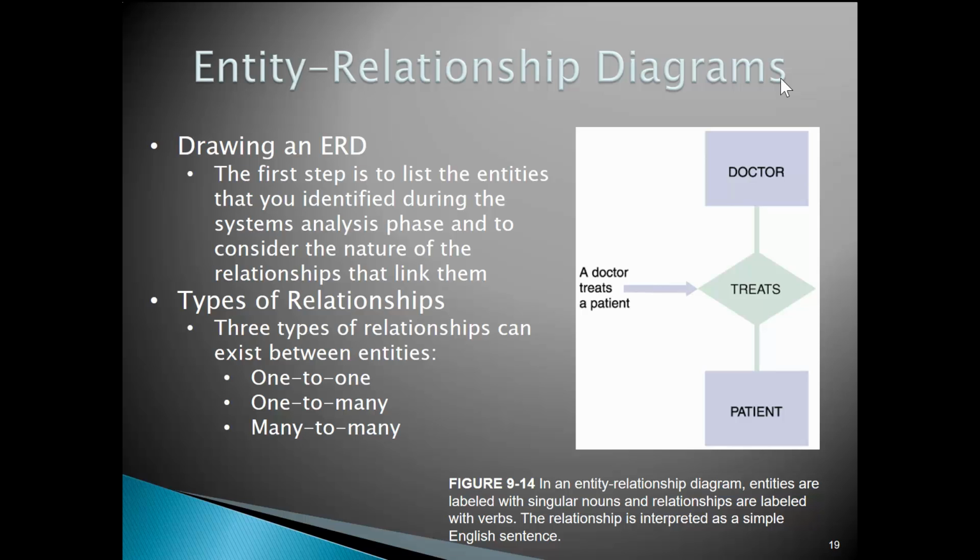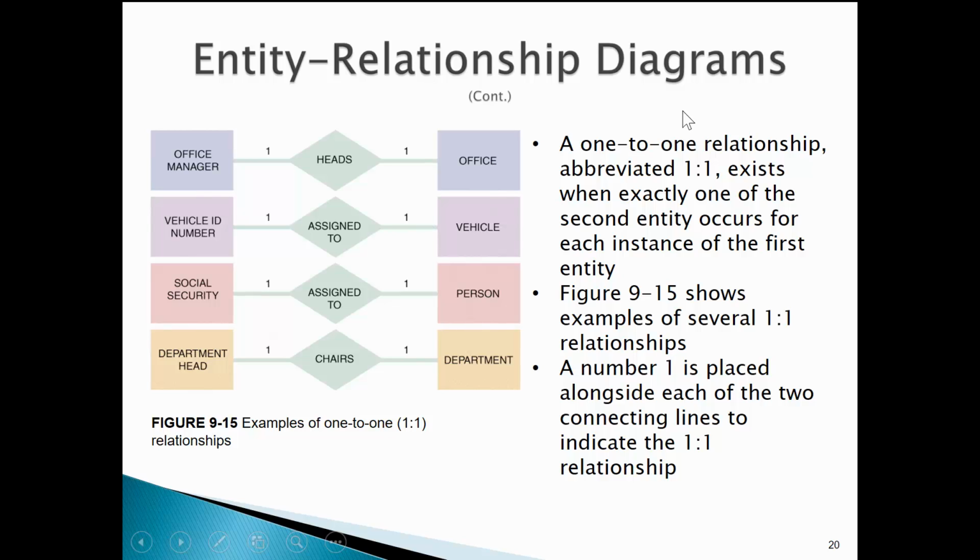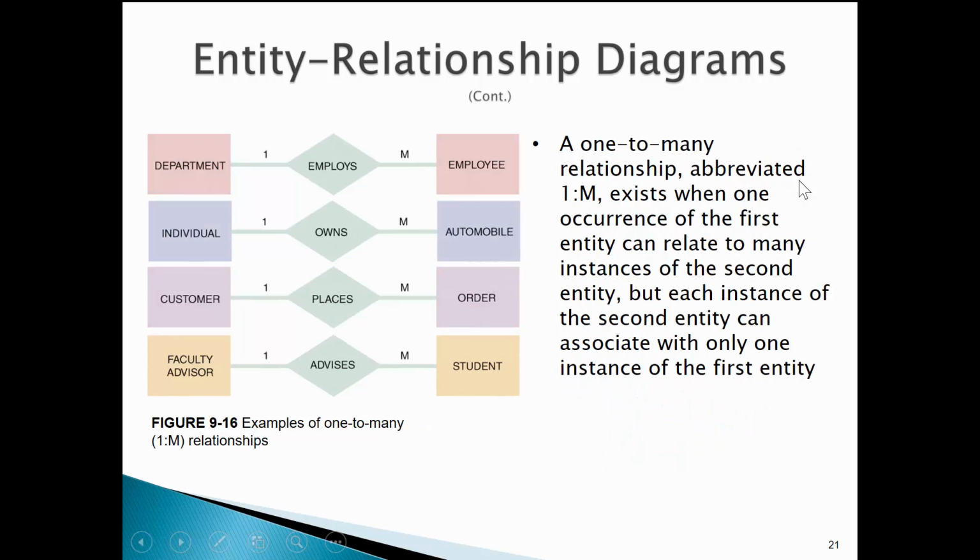So that brings us to entity relationship diagrams, and we've seen these already a little bit as we talked about objects. You know, ERDs, so there are 3 types of ERDs: one-to-one, one-to-many, and many-to-many. So those are the 3 types. Let's just quickly take a look at them. In this case, we're given some examples of a one-to-one entity relationship. That is that one manager heads one office. One vehicle ID is assigned to only one vehicle. And there's our great example: one social security number is assigned to one person. So that's the relationship there.